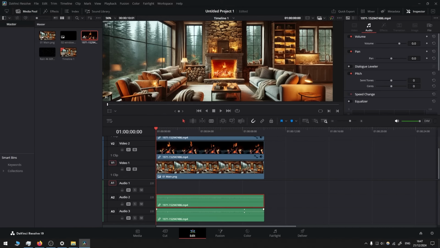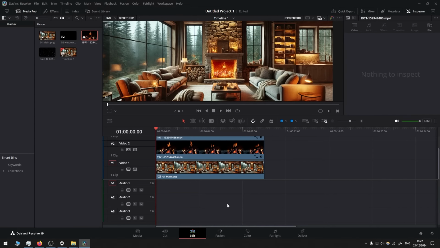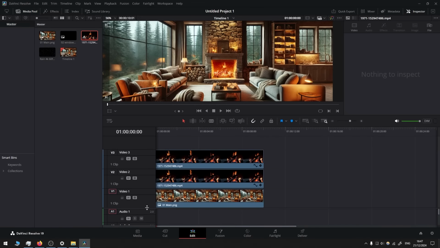Okay, we have an audio here. I would like to remove it. So I will select this option over here, the next audio, this option over here, select both and backspace, just to make it more clean and neat.